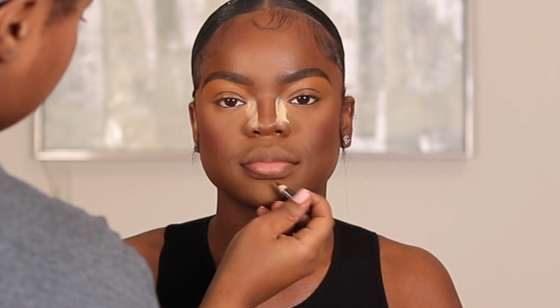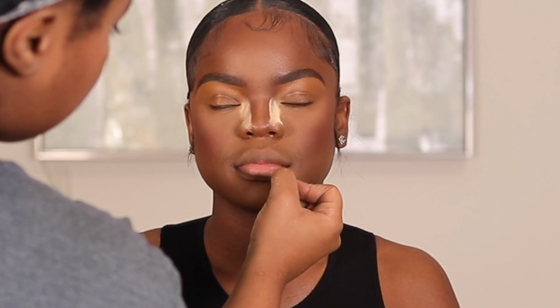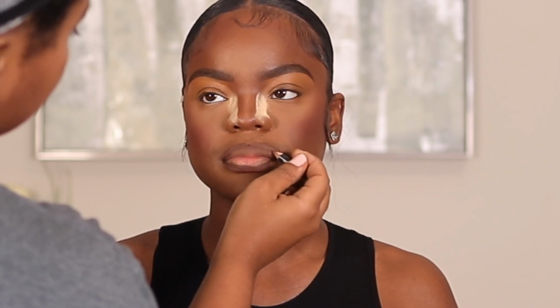And while I'm letting that sit, like I told y'all, I like to multitask on faces. While I'm letting that sit, I am lining her lips with the Morphe lip liner in Trendsetter. It's a very warm brown shade. It has a hint of red in it. So I really like it on brown skin tones and deep skin tones.